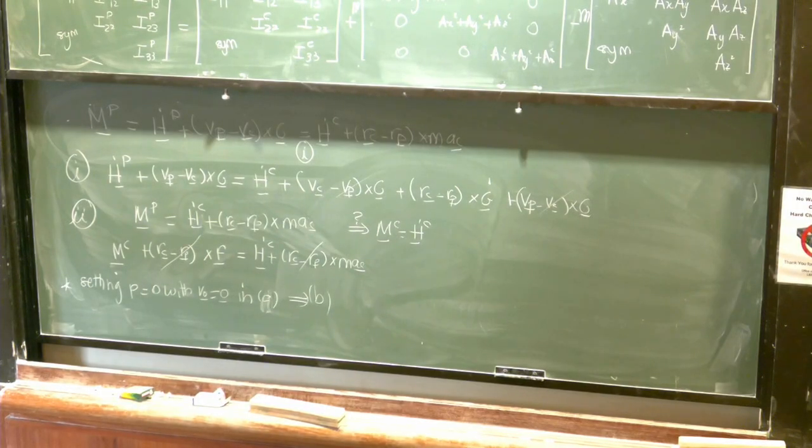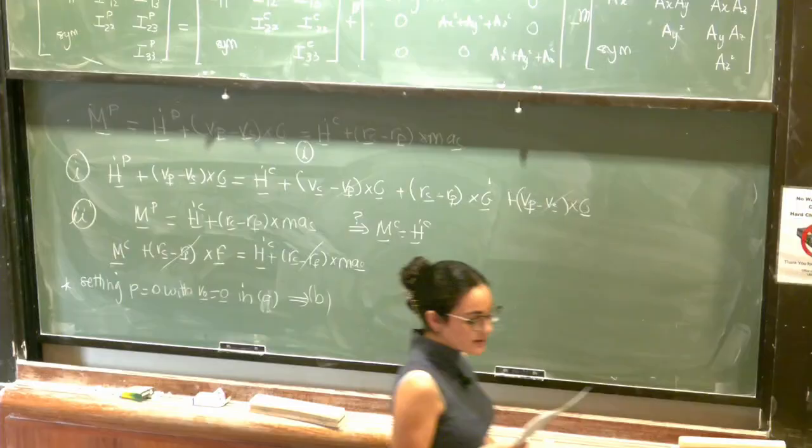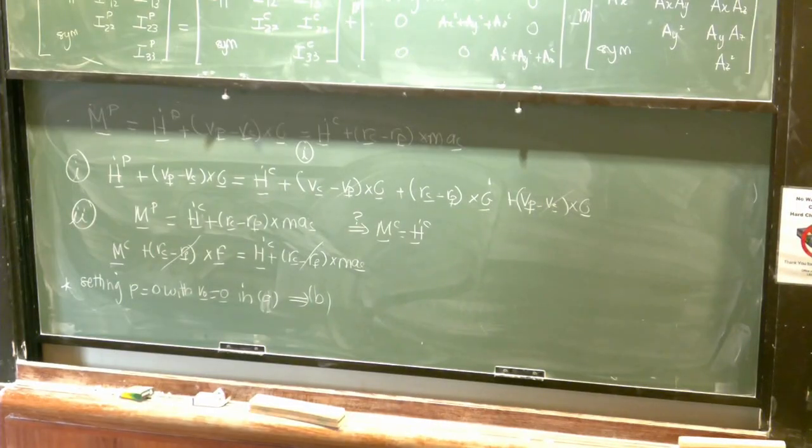So let us look at set 19, problem 1. A uniform slender rod rests on a car seat as shown. Determine the deceleration A for which the rod will begin to tip forward. Assume that friction at B is sufficient to prevent slipping. So what is happening? What is happening to the car? Is it accelerating or decelerating?